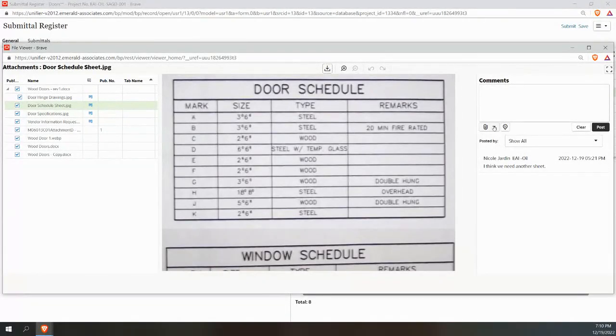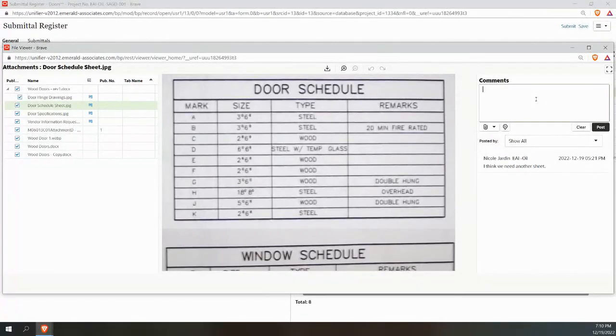There can be multiple attachments on here, and you can have multiple people who have contributed to commenting against a particular document. Now, we can have multiple reviews on a document, and we can launch AutoView and do markups on the document. So that's a quite flexible, functional tool in terms of doing different comments on attachments.